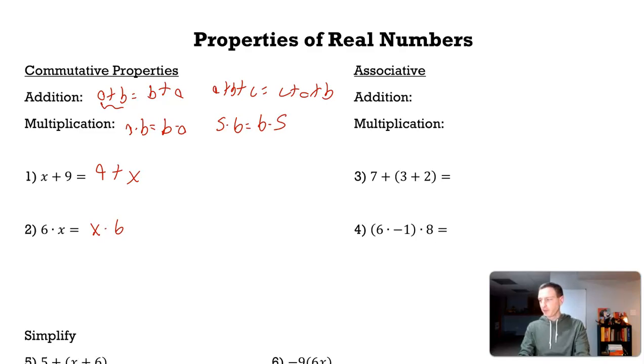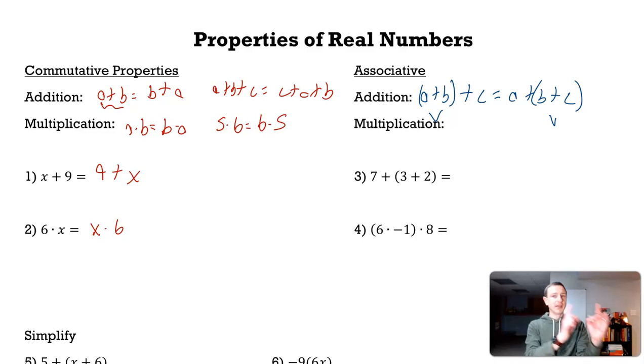The associative property. The associative property is when we have grouping, so like parentheses. So if we had a plus b plus c, that is equivalent to a plus, and then we put the parentheses around the b plus c, so we do that first. The parentheses, order of operations, indicate what we do first. The a plus b first here, and then we add on c after that. Where here, if I have the parentheses here, b plus c, and then I add on a, we're going to get the exact same sum, though. It's going to be the exact same answer. We're just doing it in a different order.